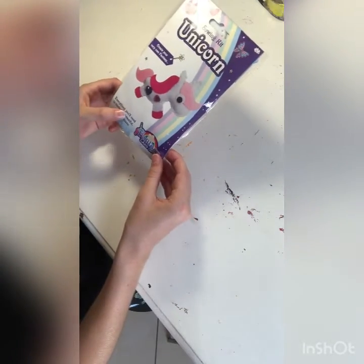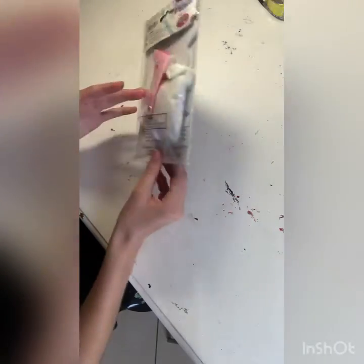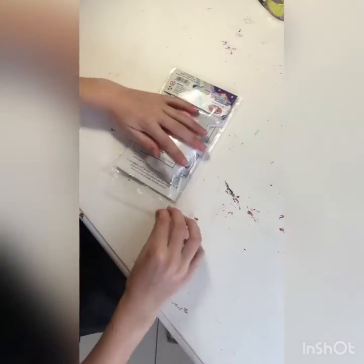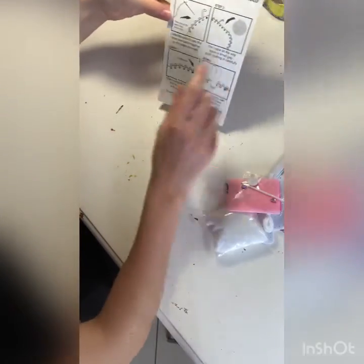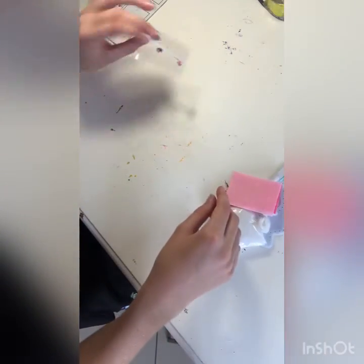So let's see the inside. Everything you'll need to make this beautiful magical unicorn. Hopefully everything's inside. So here's the back. You can see pretty much what's inside of it. So let's just open it up and take a closer look. Oh gosh. So the pamphlet is actually the instructions. There's only four instructions. Adult supervision. I'm an adult. No, I don't think I need supervision.